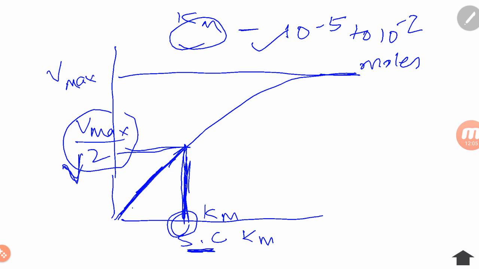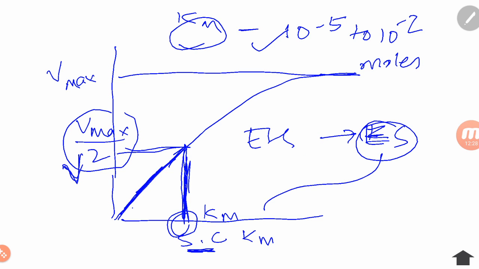And what Km is going to do is give a hint. Km values are generally constant for enzymes, and it's a characteristic feature of a given enzyme. It represents the strength, because Km is going to form ES, which was discussed in the previous slide. E plus S is going to form ES. So Km is going to give information about the enzyme-substrate complex.